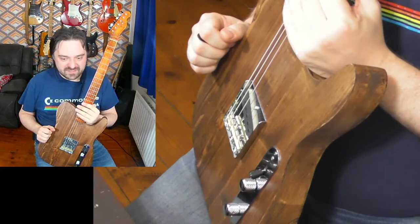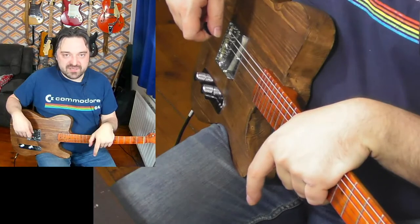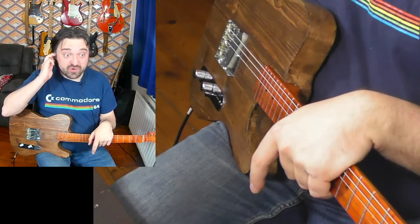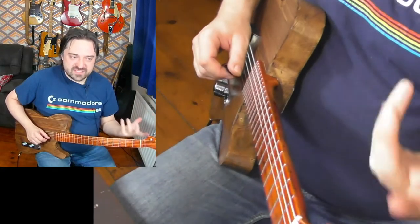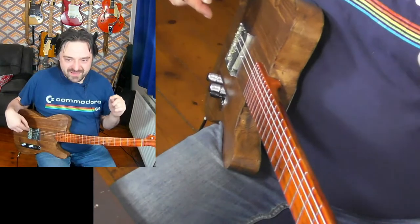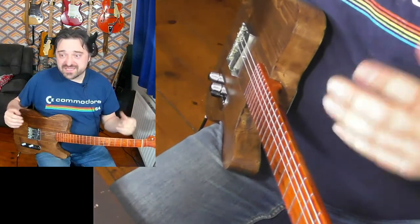pickup. I have this very, very odd thing about Telecasters, that I love their look, I just love the way they feel, but I'm not that great a fan of the later single coil pickups that they came with, and they're a bit too bright for what I do musically. I like this sort of round and soft sound of a lap steel, pedal steel guitar. And original Broadcaster and Esquire, they actually came with a lap steel pickup in them. So it was this huge sounding dark single coil. And later, it seems.